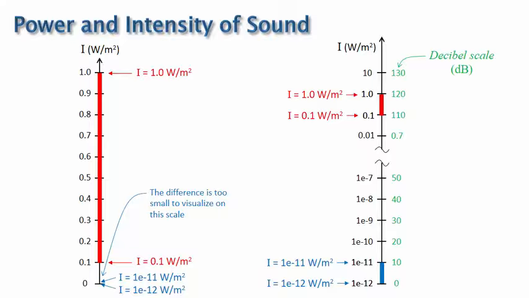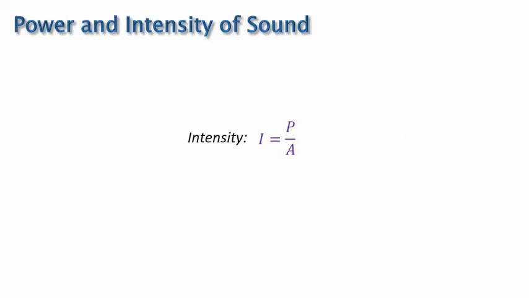This scale is still intensity, but to distinguish it from intensity in watts per meter squared, we use an I for the intensity in watts per meter squared, and we use a Greek beta for intensity in decibels or dB. We often need to convert between watts per meter squared and dB because in the equation for intensity, we typically use SI units, so power is in watts and area is in meters squared, so intensity must be in watts per meter squared. On the other hand, we usually discuss sound intensity or loudness in terms of dBs because it's more appropriate for the way our hearing behaves.